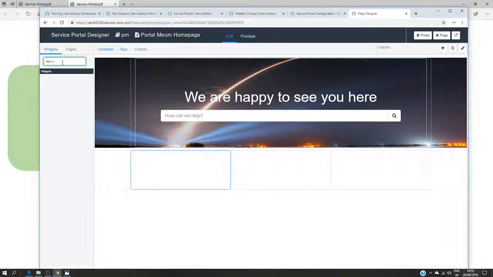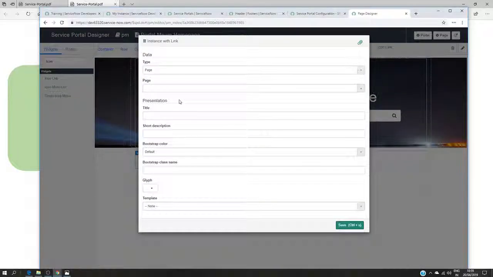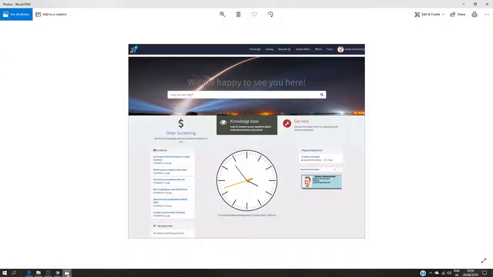Here the first one is going to be an icon link. So I know by heart because I was doing it multiple times. So I put icon link here, icon link, and icon link. So I have to be very careful when you drag and drop, it can mess up very quickly. So you have to wait, there is this kind of gray zone, to make sure that you're putting it on the right section. And now we are going to create our first icon link, which is order something.